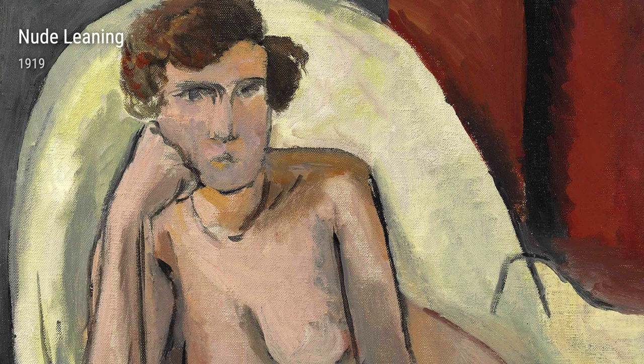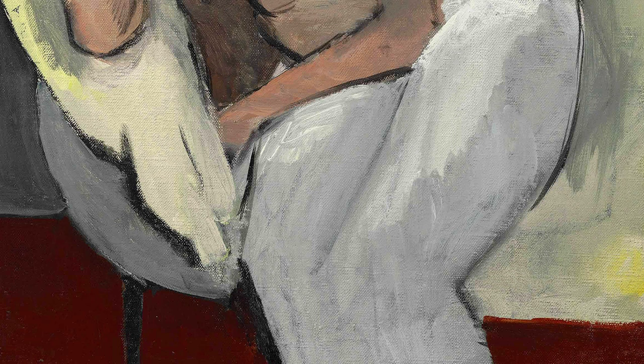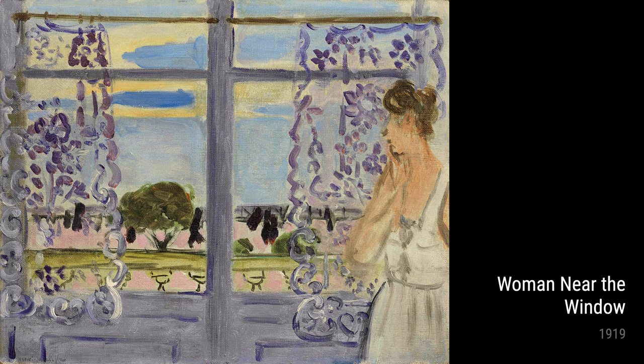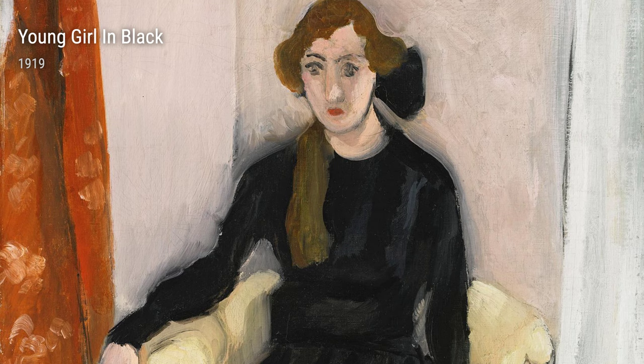Henri Matisse was a French artist who lived from 1869 to 1954. His life was full of interesting experiences that greatly influenced his artistic style. In the early 1900s, Matisse suffered from a serious illness that left him bedridden for many months. During his recovery, he discovered his love for painting and decided to pursue it as a full-time career. This turning point in his life led him to develop a unique and vibrant artistic style.